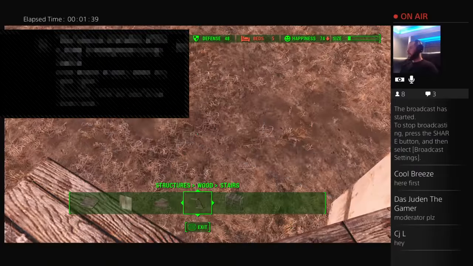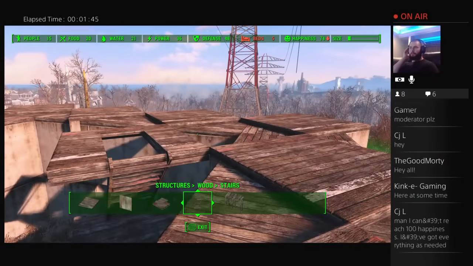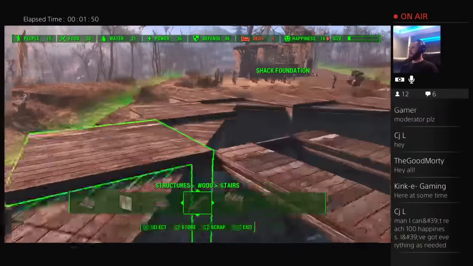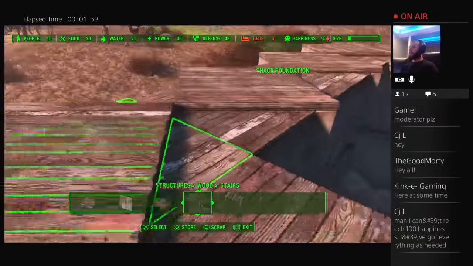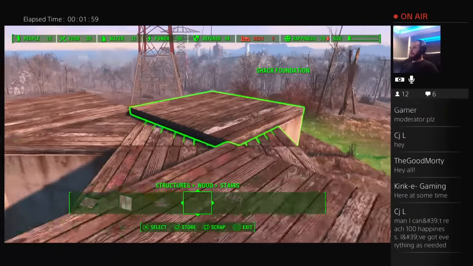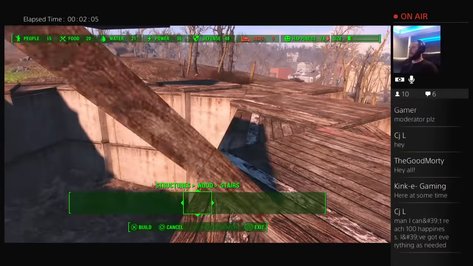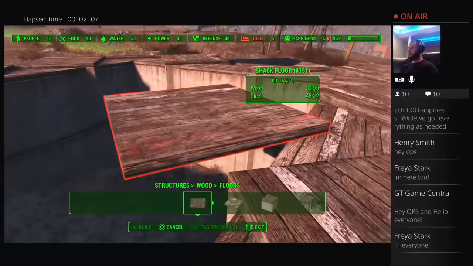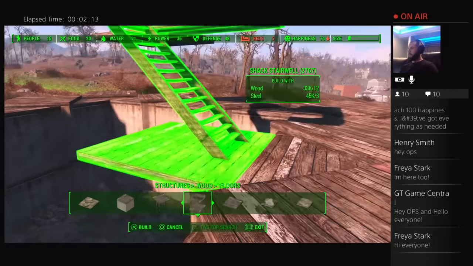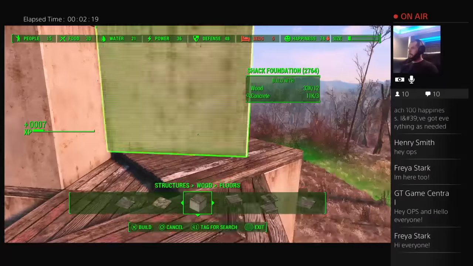He says he can't reach 100 happiness, and he's got everything as needed. Okay, so then it's probably just a matter of time, buddy. What happiness are you at? So if you did watch my 100% happiness settlement build, it took me, I think, like 12 in-game hours before I actually got it, right? Can you guys remember? Yeah, it was in that very last build that you got it.